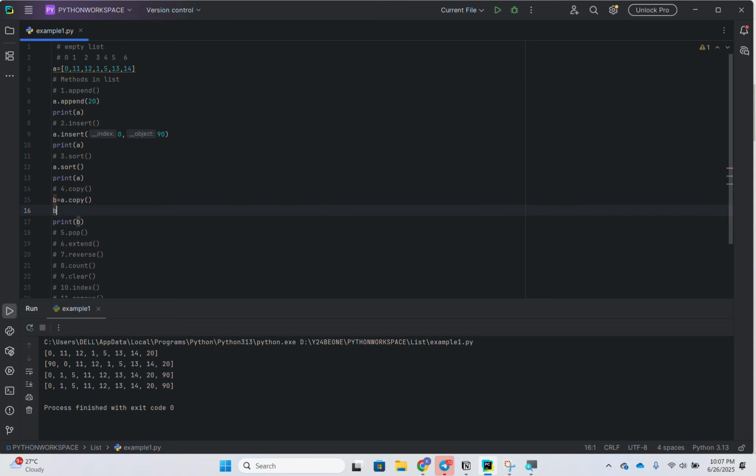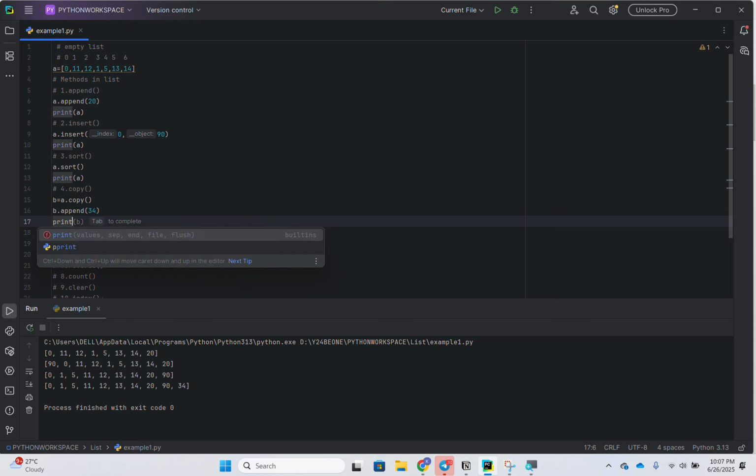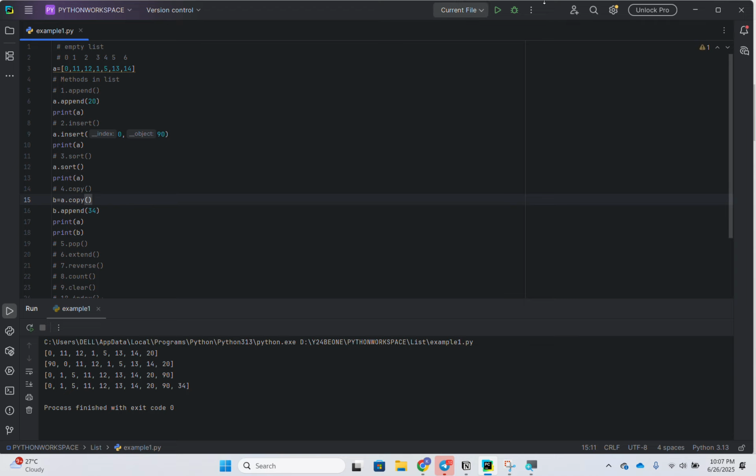We'll check one more thing. b dot append 34. What will happen, we will see. I think 34 will be inserted at the last. We will print a also. I think a has to be updated, we will check.